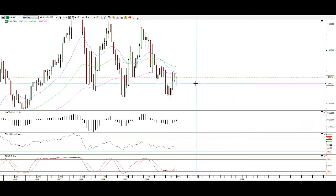So we buy pullbacks on the Euro-US dollar as long as the chart stays that way, and we are going to look to go long in the week ahead if we get anywhere to 129.40. It actually closed at 129.50 on Friday because it just jumped down about 50 pips seconds before closing the actual day, and we're going to see how that opens on Monday. If it does open around 129.50, we're going to look to go long there with a 20 or 30 pip stop, depending on the short-term charts, but we'll update that as time goes by.